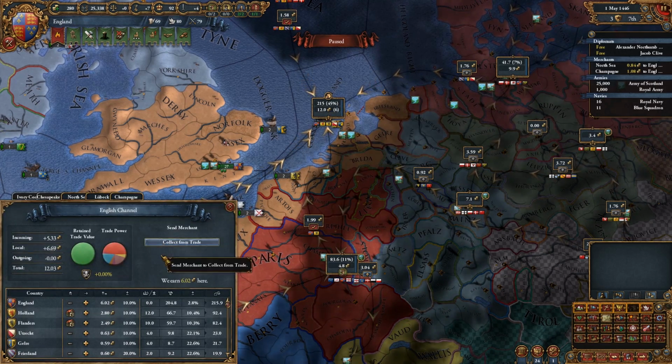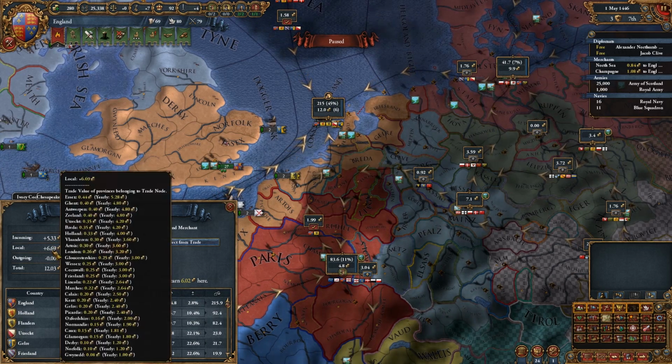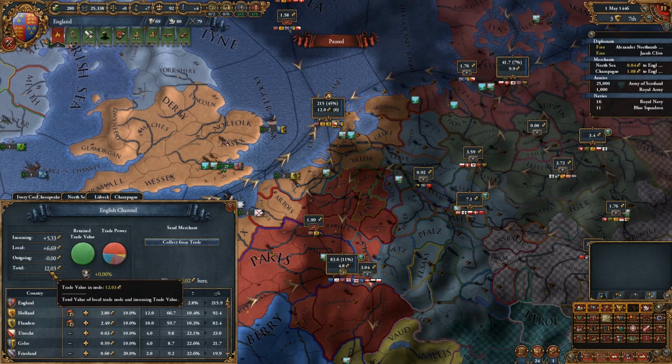So you get a lot of important information on these node screens, such as how much money is incoming, how much of it is local, how much of it is going out, so that gives us a total.